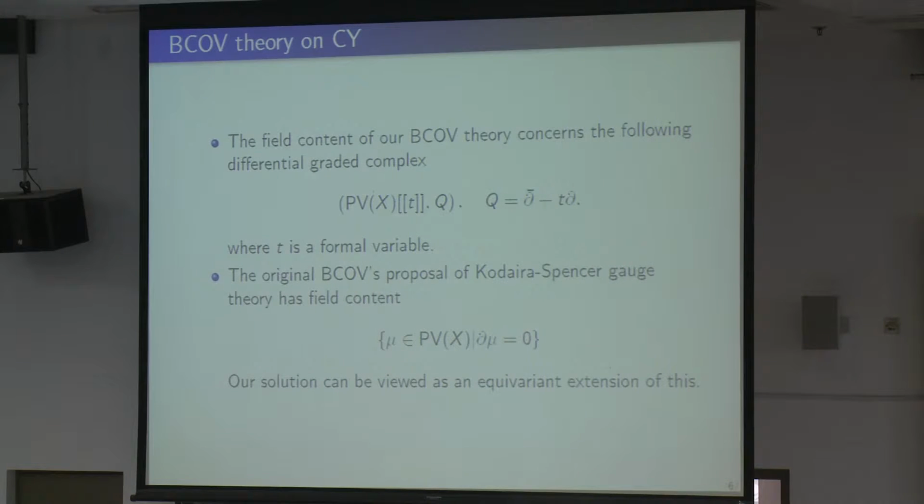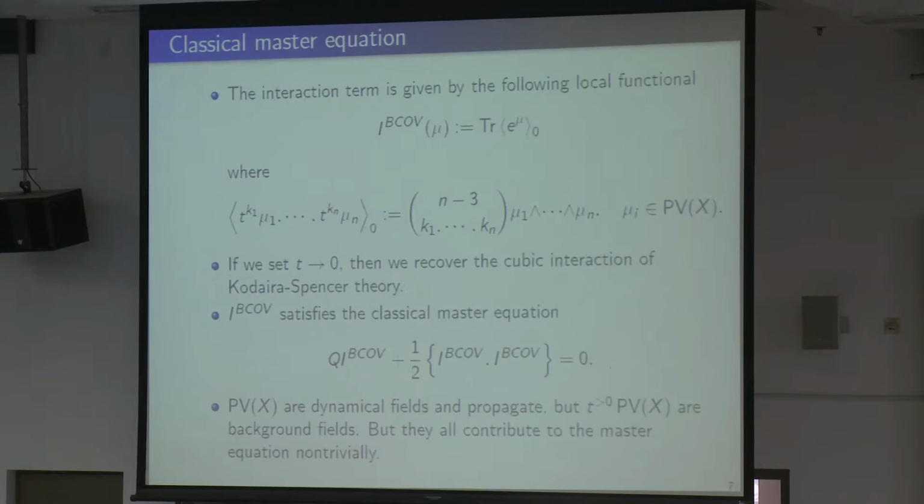Now, what about these action functionals? The interaction part of our action functional is the following. I'm going to call this one the interaction BCOV. It's very simple. It's a trace. Trace means integrating stuff. The notion is the following. I have to do Taylor expansions of the element mu, which is an element of the polyvector fields with descendants. When you evaluate elements, suppose you look at a degree k Taylor coefficient, you combine the descendant by some coefficient, and that's actually the intersection number on the moduli space of rational curves. And you combine these polyvectors and wedge them together, and use the trace to integrate.